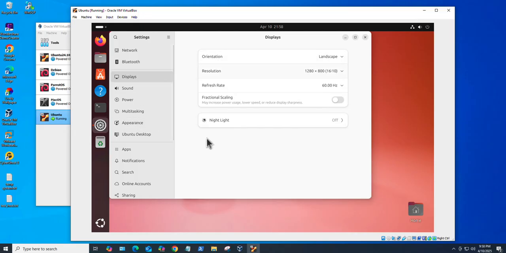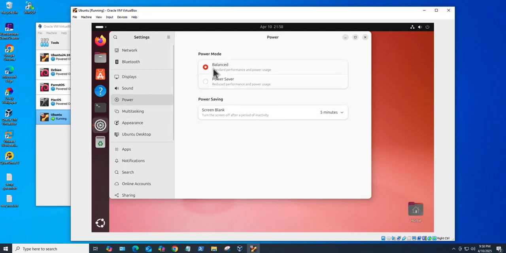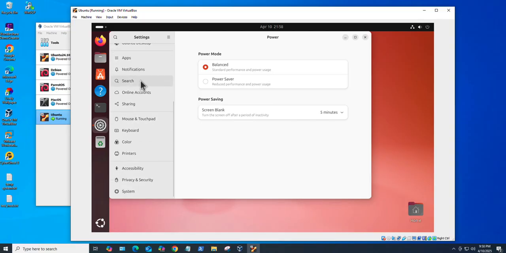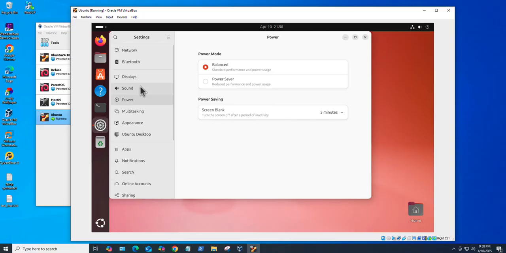Here you can work on your display, power. You can set power saving. So those are the different options that you have available. Let's see what else we have here. Displays.